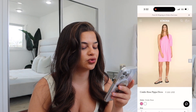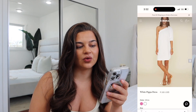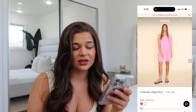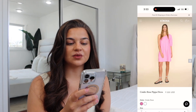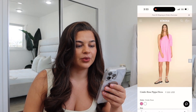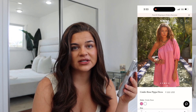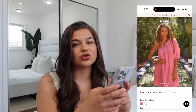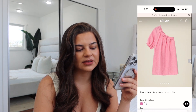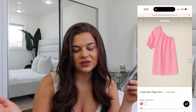Next we have the cinder rose Pippa dress in the color cinder rose — they also have it in white. I'm torn between the two; I really liked the rose color and now I'm starting to love the white as well, so I would get both. I would wear both to any kind of travel destination and everyday in the summer. I wore nothing but white, black, tan, and grays over winter and it was a really long winter, so I'm excited to bring out these pops of color. It's 100% linen, machine wash cold, gentle cycle, tumble dry low. Fits true to size; model is 5'9.5" wearing a size small. This dress is $335 and is really cute for a day party, poolside, or a friend's backyard brunch.